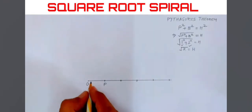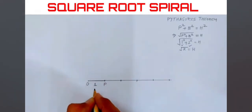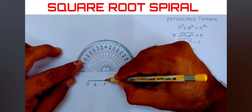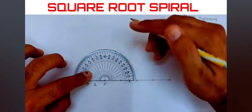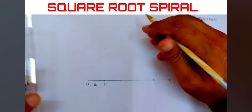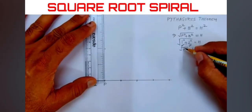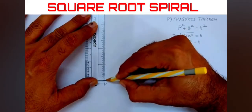So what I need to do is, I want to make a right angle triangle whose base is 1 unit and also the perpendicular is 1 unit. So here I need to make a perpendicular line at the point P. So I make a perpendicular here at 90 degree. I put a mark. Now I need the length of perpendicular as 1 unit. So here I extend this perpendicular to 1 unit only, up to 1 unit.